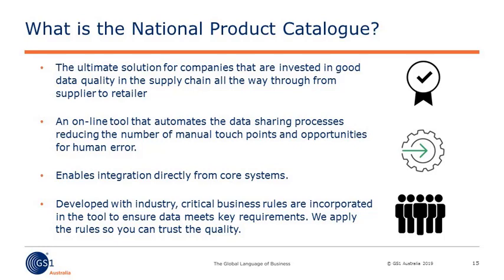So you could think of it as a master data repository where all of the master data is collected, put into one place, maintained in one place, and then you can share that master data with different recipients, and you don't have to replicate and duplicate effort. It is a little bit of effort to set up in the beginning, to collect all of that information, to make sure that it's accurate and to enter it. But once you've done that, maintaining it becomes a lot easier than maintaining a whole lot of different sources of data within an organization. It also has the ability to integrate directly from core systems. So there's a number of ways of integrating data from ERP systems directly into the National Product Catalogue. And then there's end-to-end integration from the National Product Catalogue through to the recipients. So there's a lot of automation and integration involved, which is there to support ease of use for people that are using it.